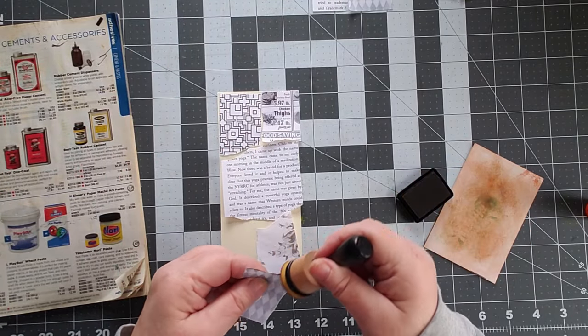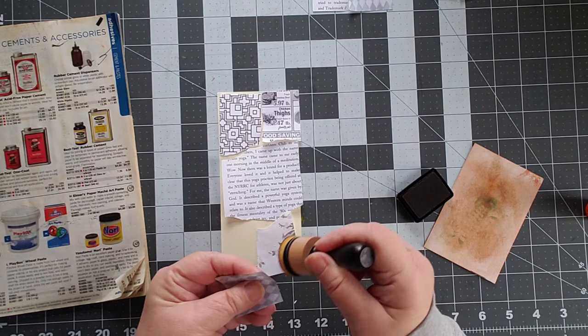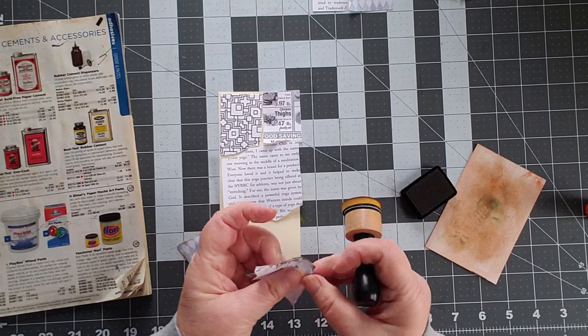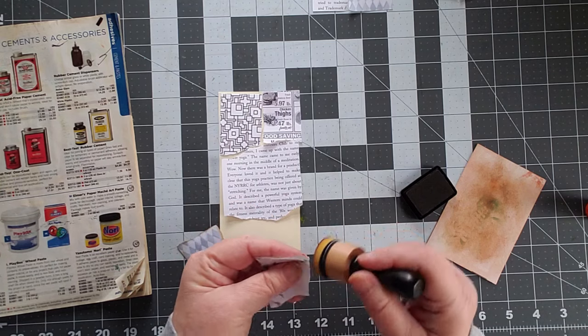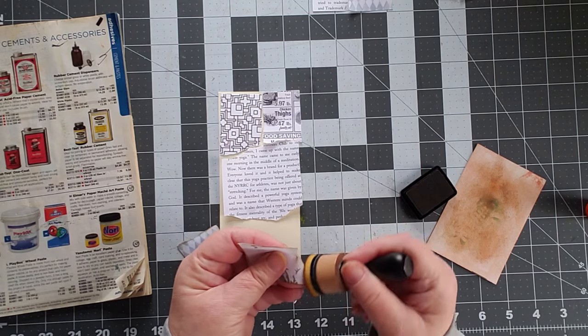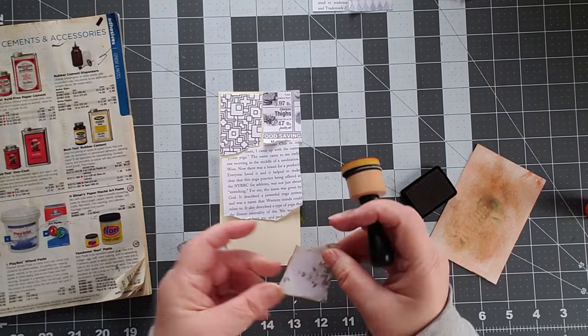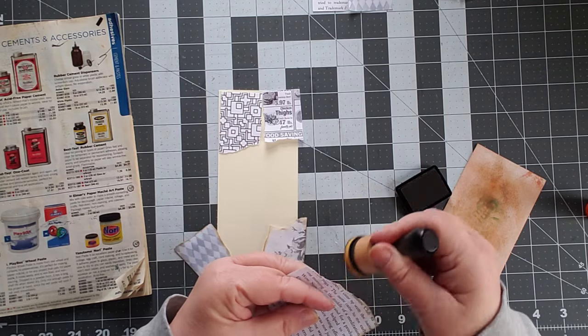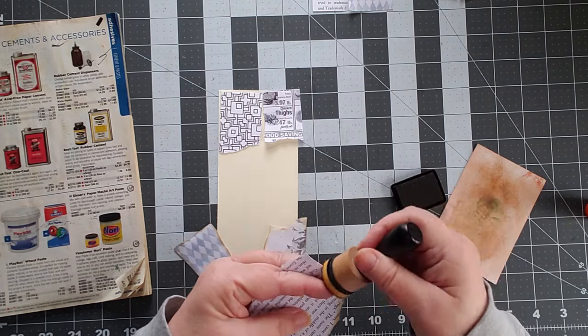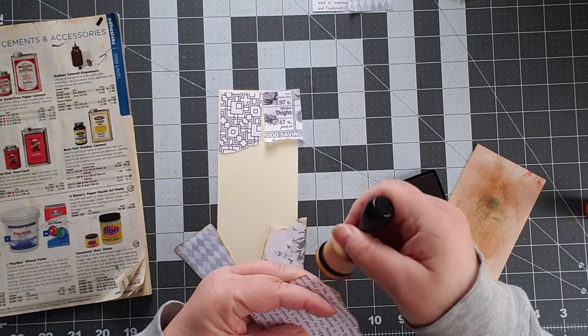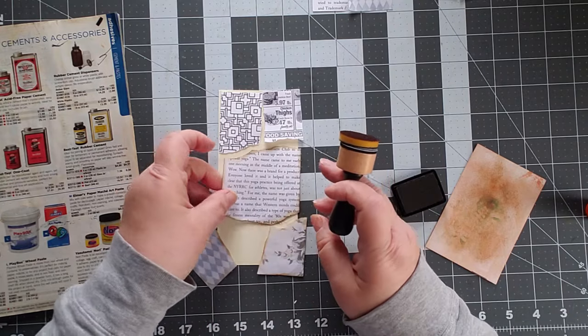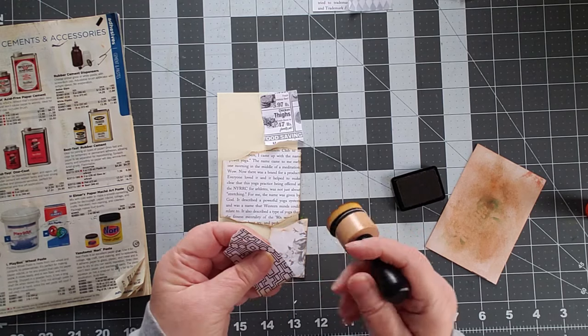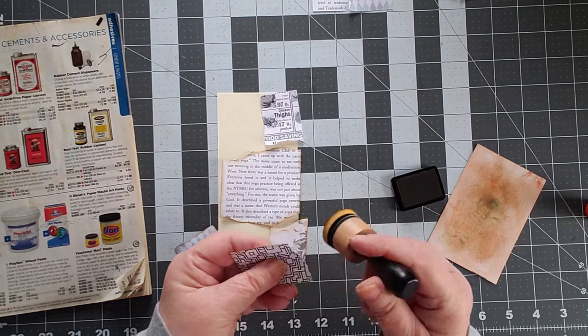Because I'm going to do this one a little bit differently. This time, I'm going to ink all of my edges before I glue them down. Because that's also an option. You have tons of options with this. And I really like how the cards come out. This is the type of thing that you can sit there and do in front of the TV at night. Or, like, what I tend to do is I tend to put on YouTube videos and watch other crafters do things. See how they're doing it. Or just watch for the fun of it. I have a couple of YouTubers that I watch all the time. And then get ideas from.